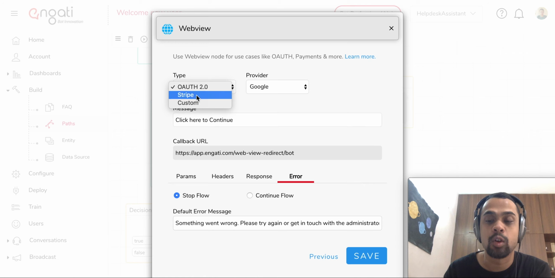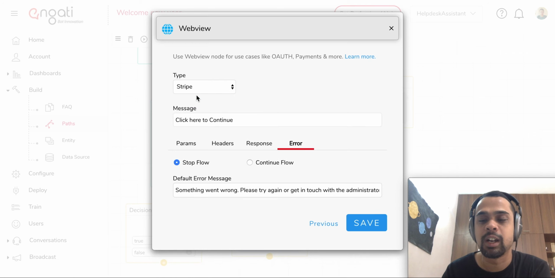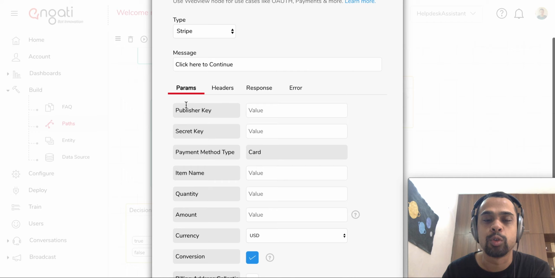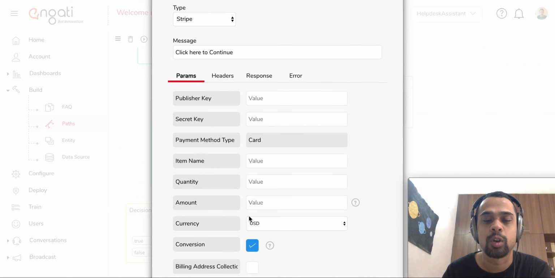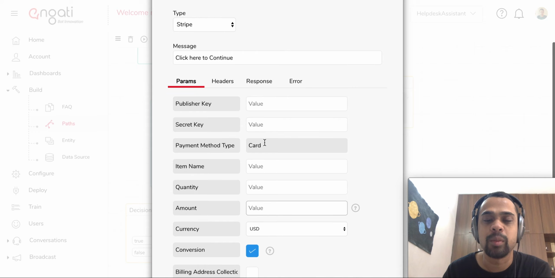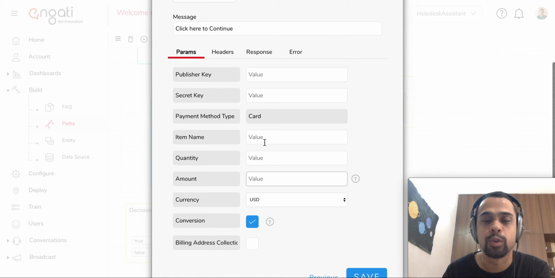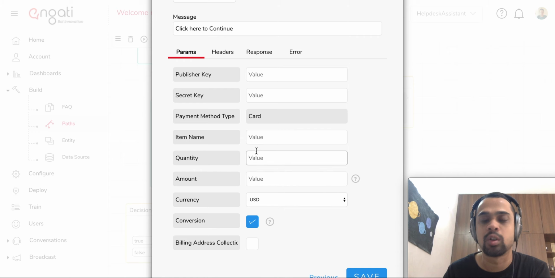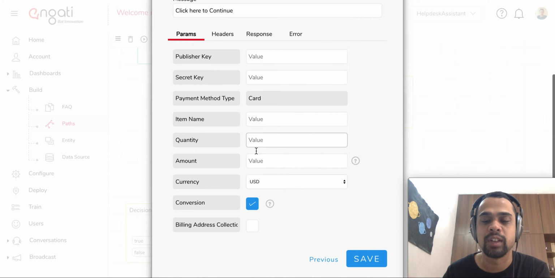And it can also be very helpful to integrate with a lot of payment gateways. So here also we have standard support for Stripe. You would get all these values from your Stripe dashboard, and you can decide what currency to use and what is the amount. All these values can be attributes as well. Some of these could be preset for the bot, or some of these can be retrieved from the user or the flows where they would have navigated to.